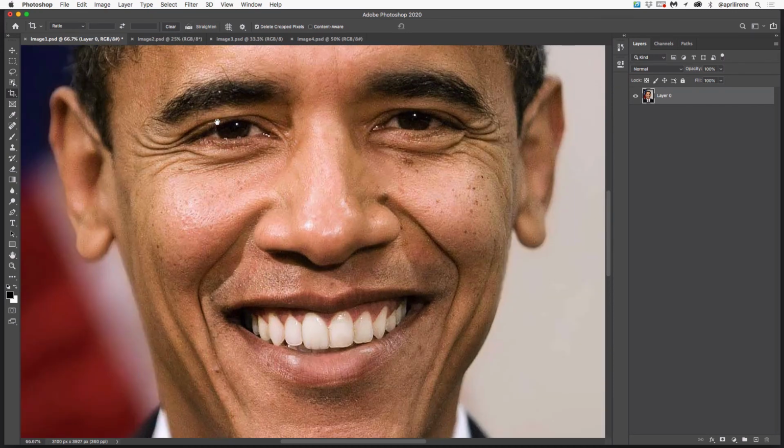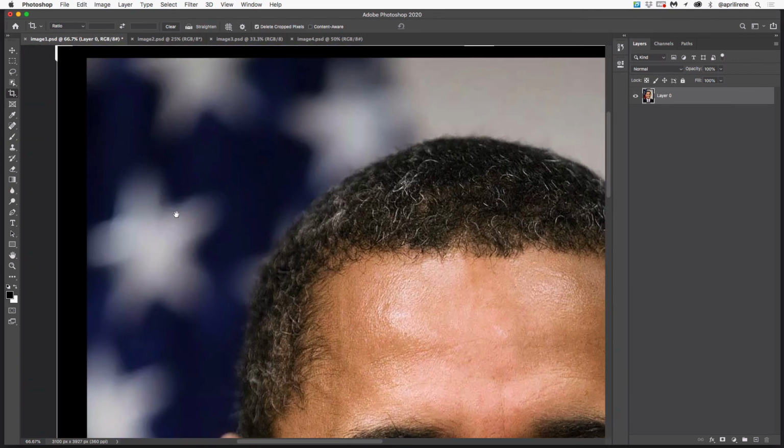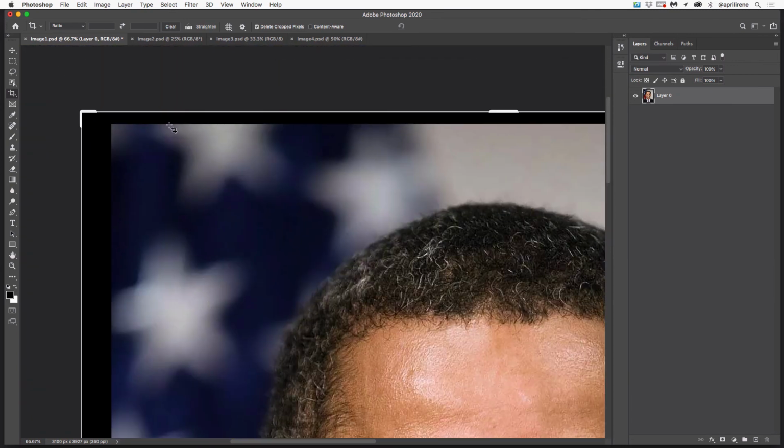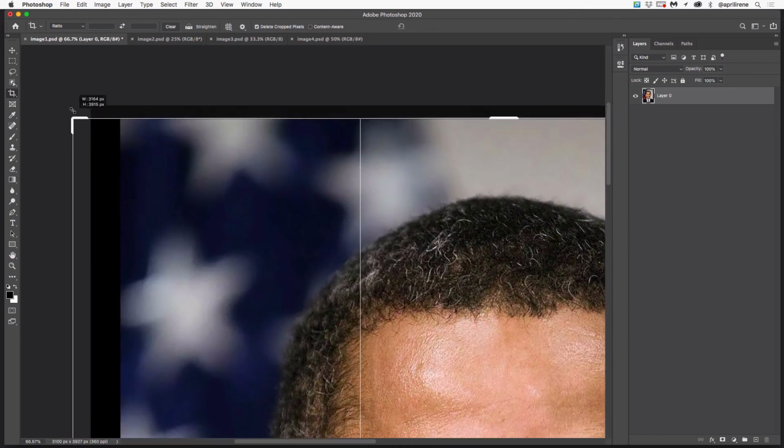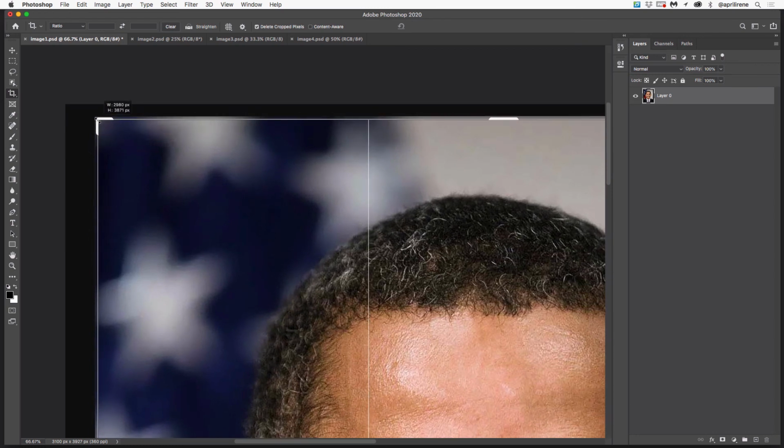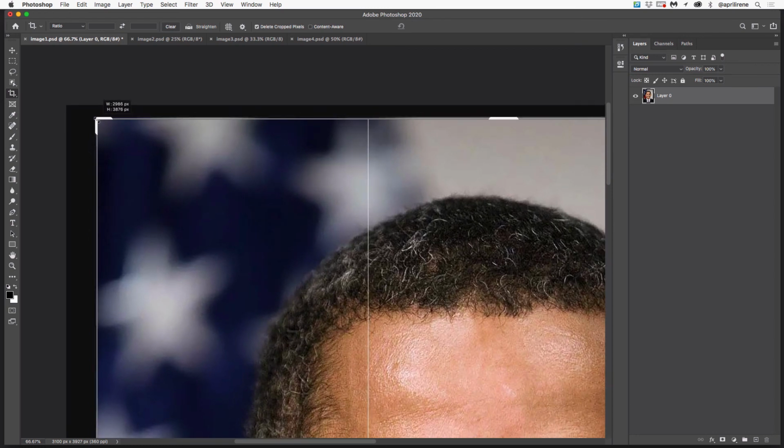Then I'm going to hold my space bar and move over to the corner. And now I can really see in here where the edge is and make sure that I get all the black cropped out. Keep in mind if you are grabbing the edge, and if I grab the corner, I can actually do 2 edges at one time. I'm going to slightly crop in. It's better to slightly crop in to make sure that you get absolutely all the black cropped away, but you don't want to crop in too far. You don't want to crop out any important information.